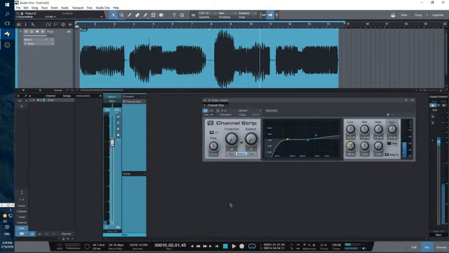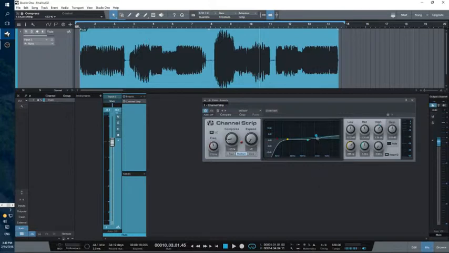I like to remove everything below 60 hertz. You can't hear it anyway, so you might as well take it out. It gives you more overhead so you can get a better overall volume of your song without having problems. So get rid of the bottom end with this low pass filter here, low cut. And you can do a little compression if you want. It just helps to keep the peaks under control.